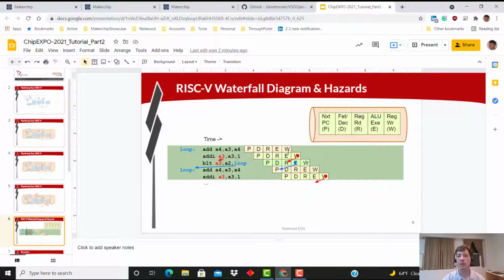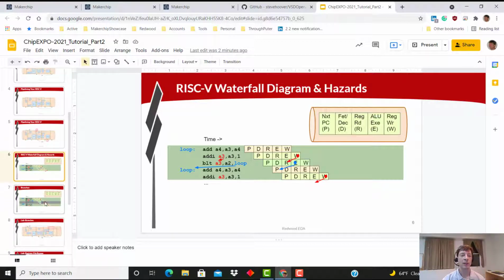Okay, so these instructions keep marching through the pipeline, one cycle after the next, and when the branch less than gets to its execute stage, that's when we calculate the target of the branch and determine whether the branch is taken. Only at that point can we actually redirect the PC to the proper location. What we're trying to do at the moment is execute the target of the loop the next cycle. Okay, we don't know that target yet, so we can't do this.